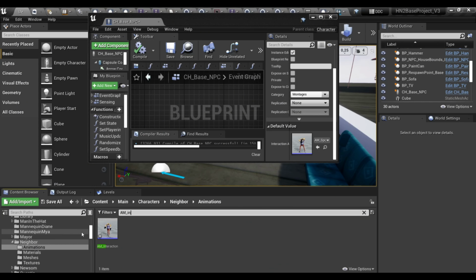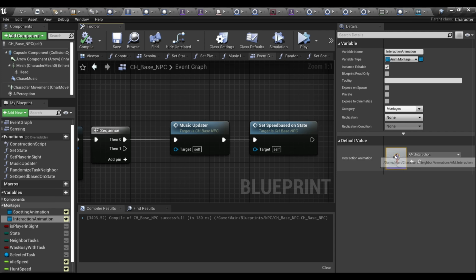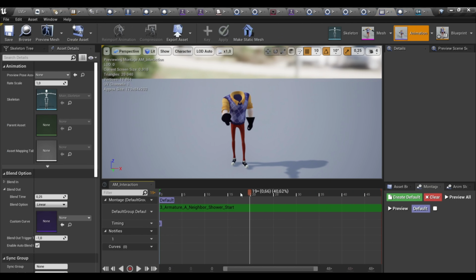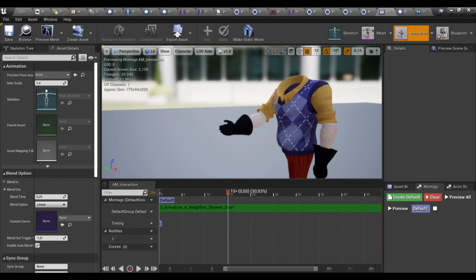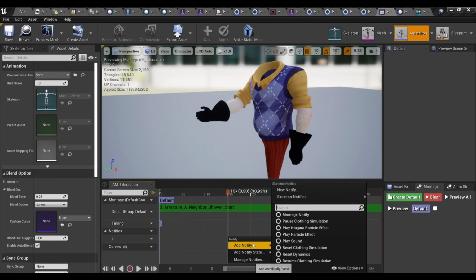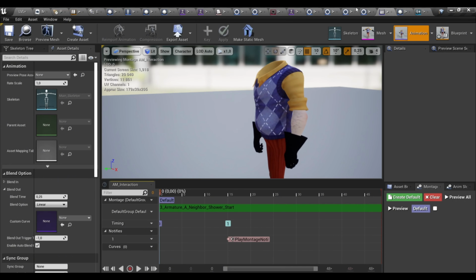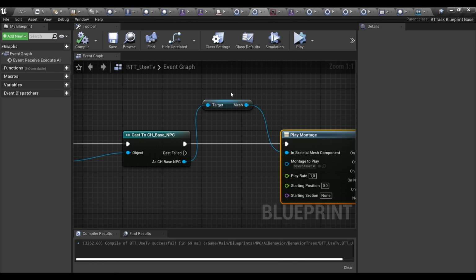Now we'll make the montage. We're gonna go to about here and add a montage notify. Now you'll see the purpose of the montage notify soon when we get the TV task up again.